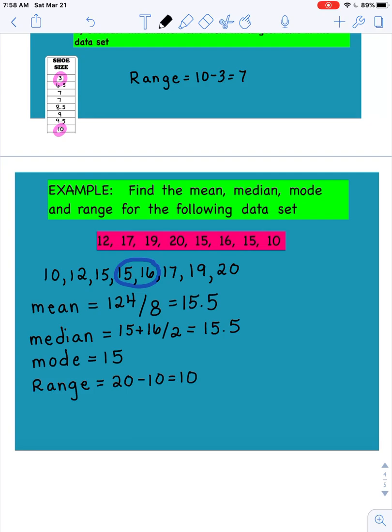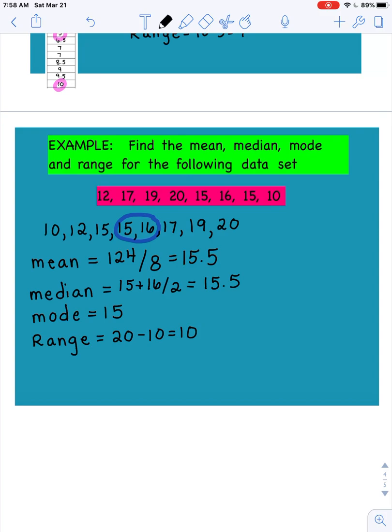An example of one where one might be a better representation than another is, let's say you have student test scores, and most of the students score somewhere between 80 to 90 on that test, but you had 1 or 2 students that scored, let's say, 15 out of 100. If you find the average, those small test scores of 15 to 20 are going to really have an effect on the overall average. So that might not necessarily be the best representation, and maybe that middle number, your median, is a better representation.